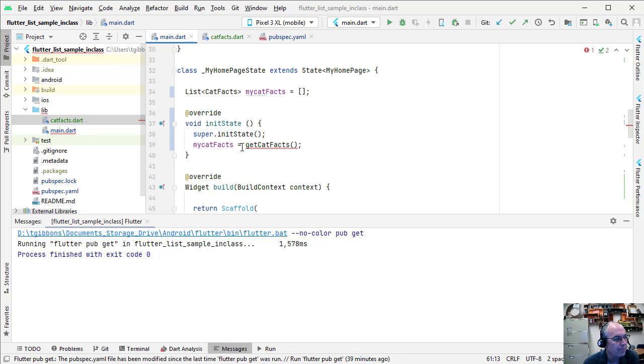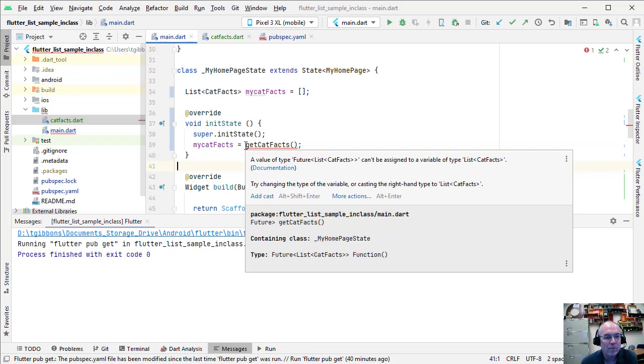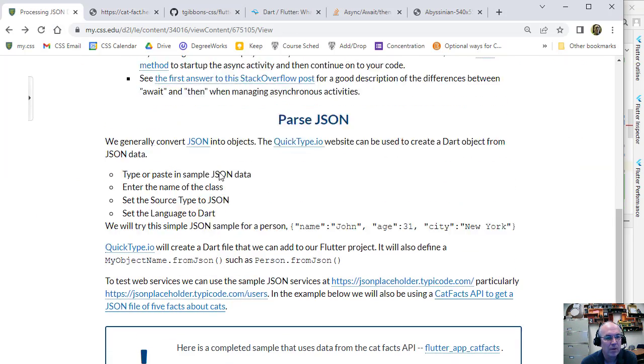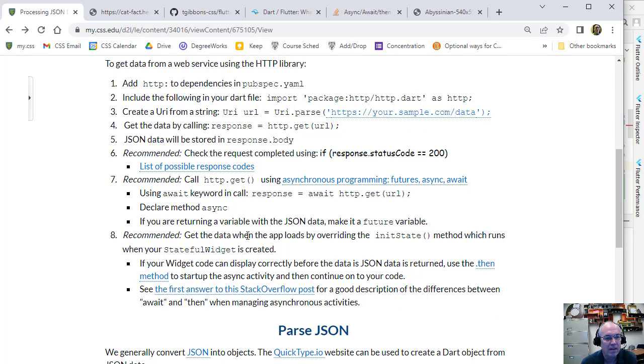I'm going to switch this around a little bit. When I'm working with asynchronous things, I can also use a then command.